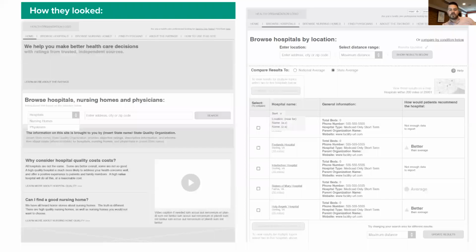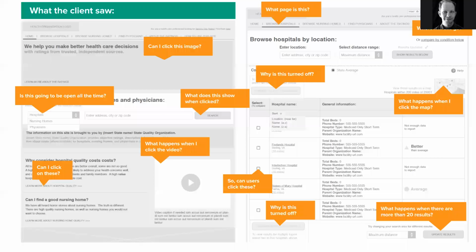So I remember one time working on what you see on the screen here. Should be a fairly straightforward search and display. You type something into the search bar, you get the results, you can click through the results. There's a comparison aspect of it. And we laid out the experience in a static PDF format. And I walked them through it in the first meeting, and I did not think anybody should have any trouble following the 14 wireframes that I printed, but I was very, very wrong.